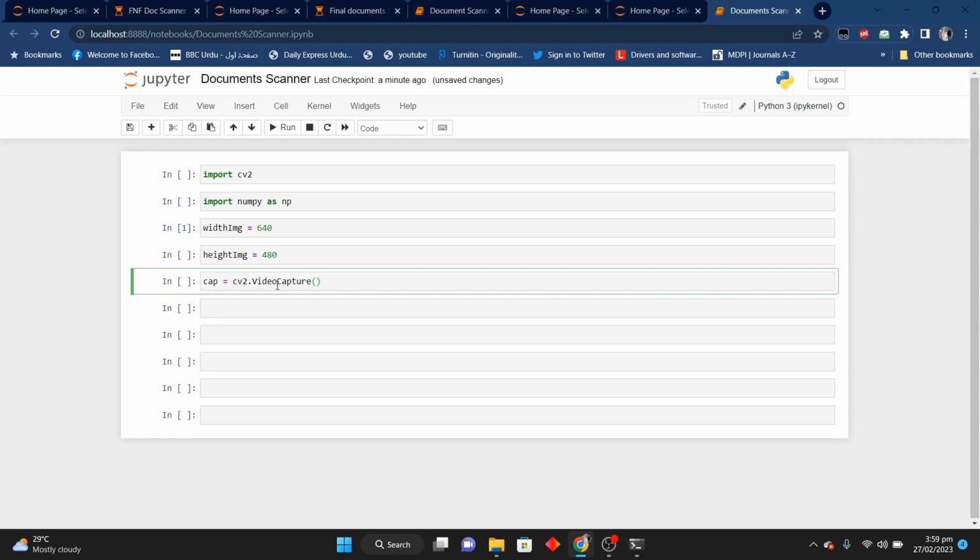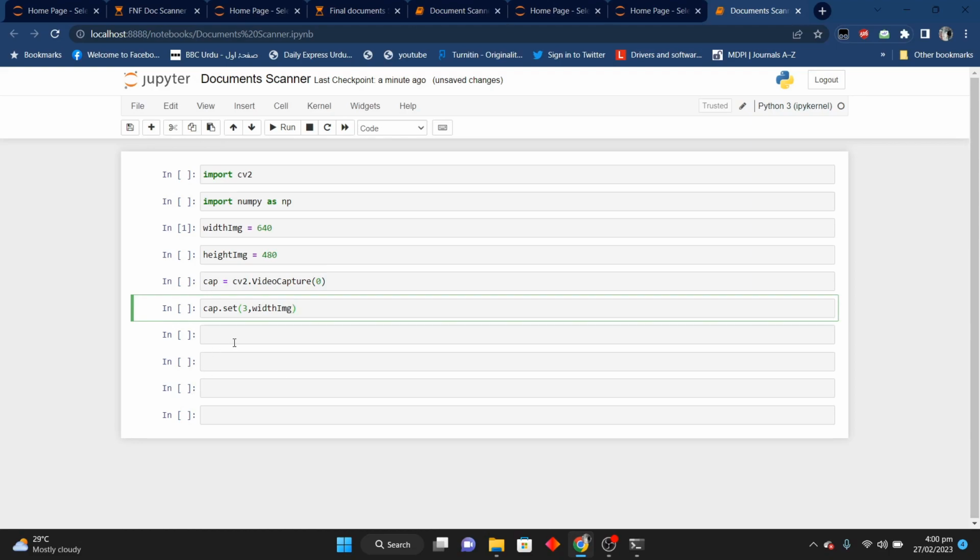Otherwise, if you are using your laptop, then you will put 0 here. Then I will set the width, which is cap.set, and here I will give it 3, and here the width of the image.